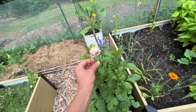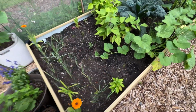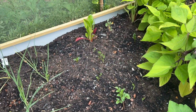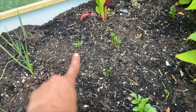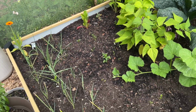I can't wait to show you guys how she's going to look when she's open. The carrots in here are still not doing great, just tiny little seedlings. A little bit sad of a failure, but it's okay. It is what it is. The dahlias that we did plant together in the last vlog are popping up. So this is a dahlia, that's a dahlia over there, that's a dahlia over there. So that's cool. They'll probably just take this space that's empty now.